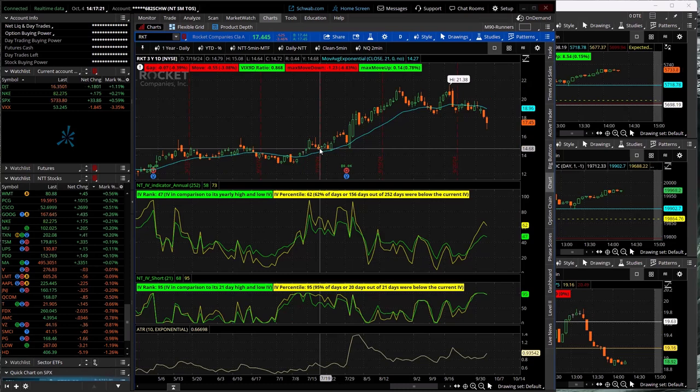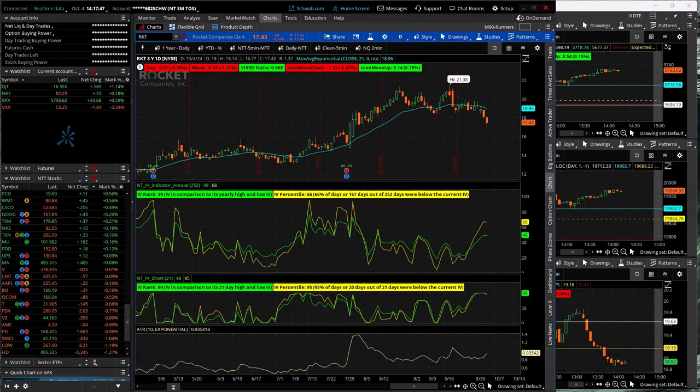I probably would have gone bigger position size on my calendars because I like having my longs on Thursday and Friday on that 6 and 7 DTE, but I'm just doing a reasonable position size with everything going on, in case Israel decides to retaliate this weekend. I would think most of it is kind of priced in, but never know. Yeah, exactly, Dan B.